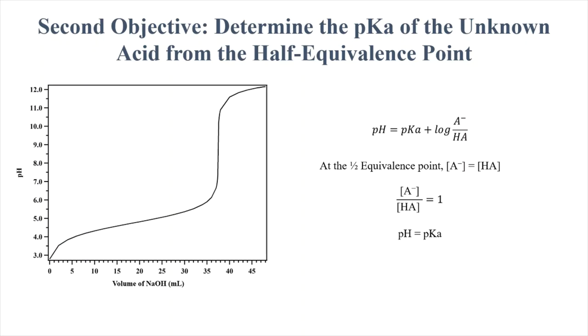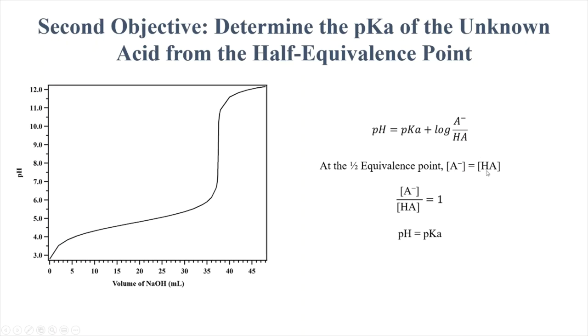So when we do our table, that half a mole is going to react away, and we're going to get half taken away from our acid, and we're going to get half of our A minus being generated. So at the half equivalence point, A minus is going to equal HA. So the ratio of A minus to HA is going to be half of whatever the starting number of moles are.